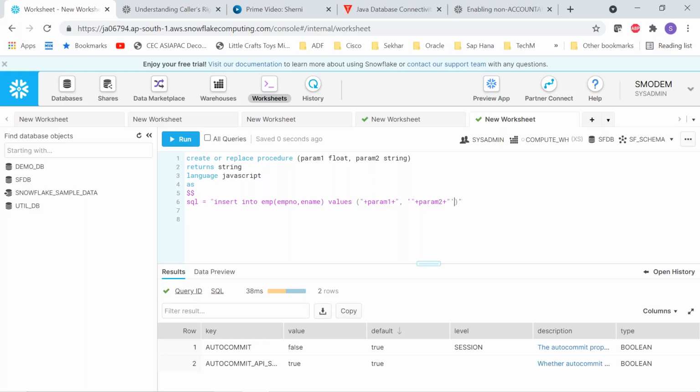Then only the insert statement is valid for you. Whenever it tries to execute your statement, it looks for a valid SQL statement as if you are executing in a worksheet. It has to be the same way. And if you don't put the quotes, it will fail, it cannot understand. I am having a character value column, and you are not putting quotes in front of the value.